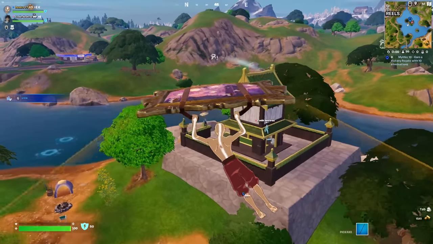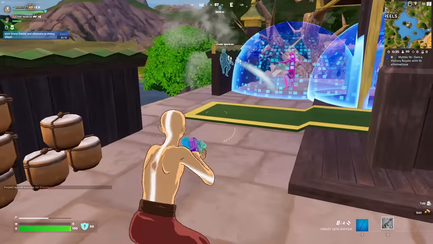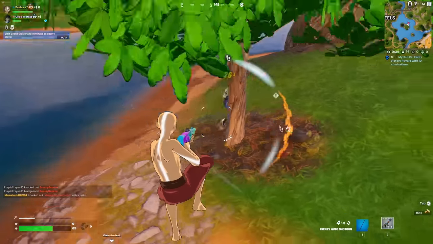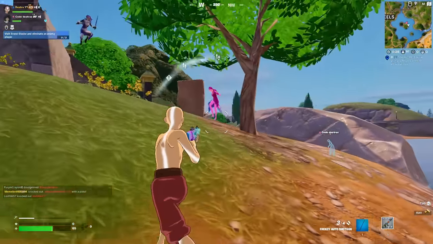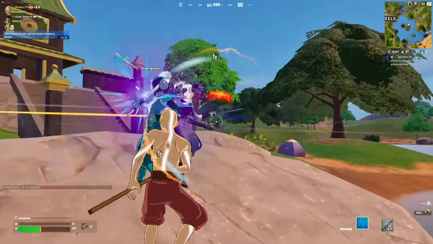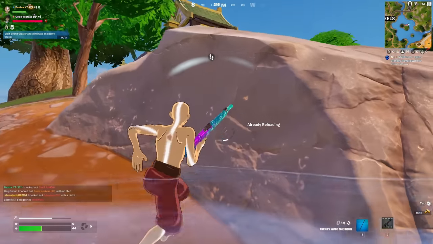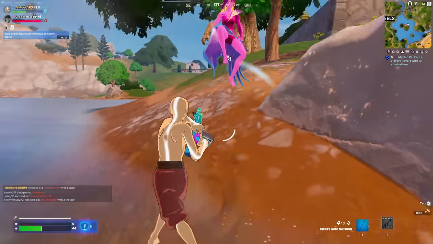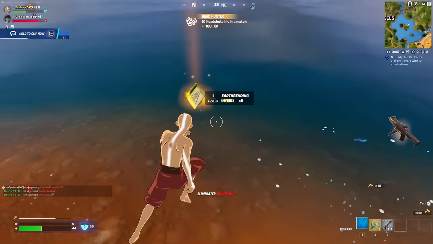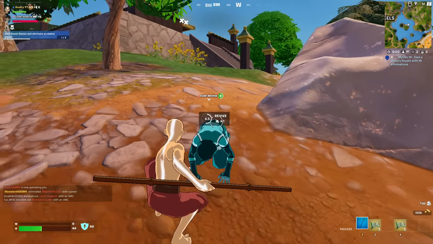All right, what are we gonna do? Wait, someone just landed there. Don't worry, duo, I'm coming. I'm not gonna lie, I might have to kill them with regular weapons. Oh my god, what is going on? Oh my god, let's go. Okay, we got double earth bending. Let's go. It's okay, we just had to kill two people without bending. I feel like that's pretty good.